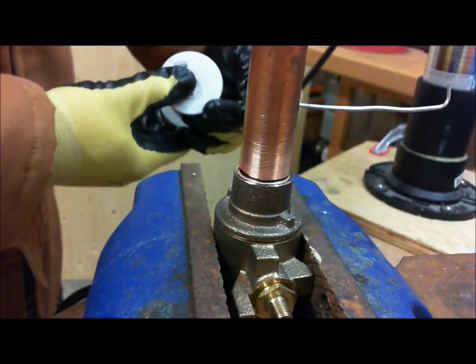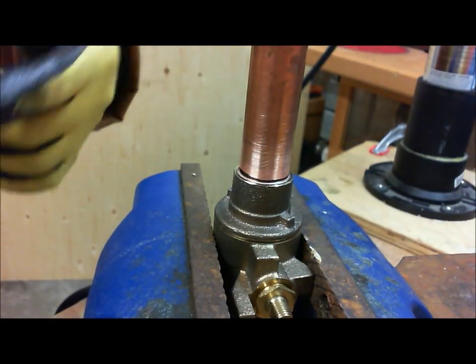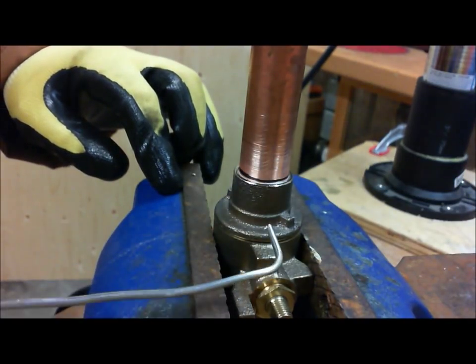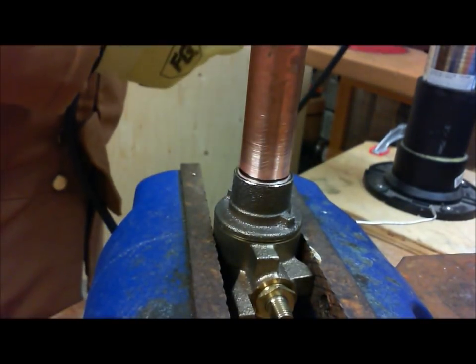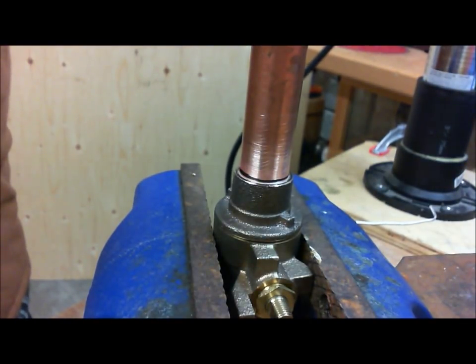This way I'm far enough away to not get burned, because this is going to be really hot. Okay, so watch as I apply the heat to the tubing and the socket, and we'll see how good of a job we can do. So I'm going to turn the MAP gas on full high, and then I'm going to turn down the actual flame.